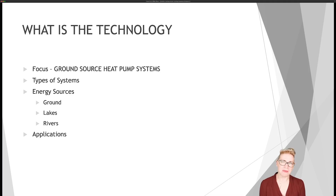So what's the technology? Heat pumps — most people have heard about heat pumps nowadays. Our focus for this training is very much on ground source heat pump systems. We're going to look at the types of systems available, the energy sources and resources we can use, and the applications for heat pumps — things like commercial and domestic installations, mixed-use developments, retrofit and new build. We're going to look at ground source, which includes vertical boreholes or horizontal collectors, as well as lake source, river source, open water, and closed water systems, and potentially specialist applications such as mine water and waste water.